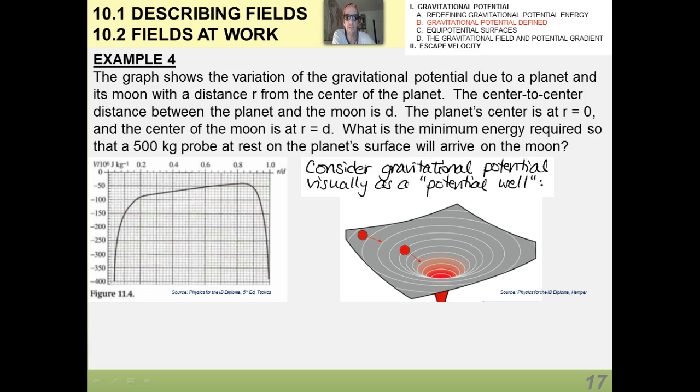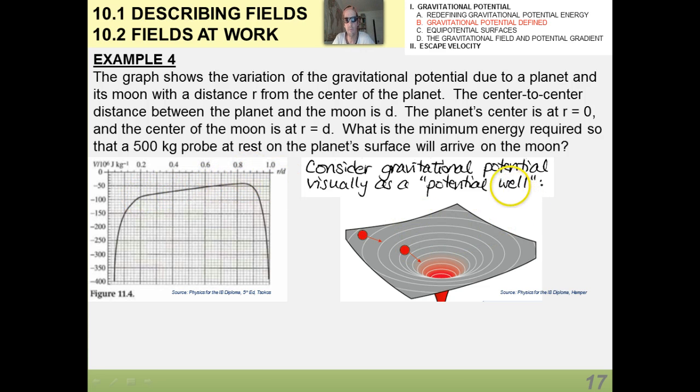I haven't talked about gravitational potential in terms of potential wells before, but I'm going to start talking about it now. If you think about this as a hill, where this would be a hole and this would be a hole, in order to get from the surface of this planet to the surface of this planet, you basically have to do work and go up and over this hill. When you get to a certain point, your spacecraft will then roll down the hill and on its own go to that other planet, which in this case is a moon. But you've got to do work on your spacecraft to get it up and over that hump.